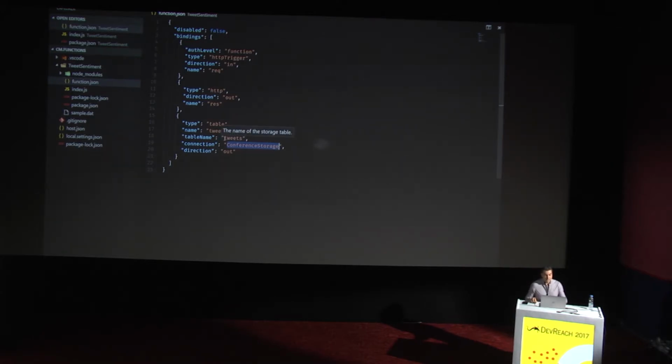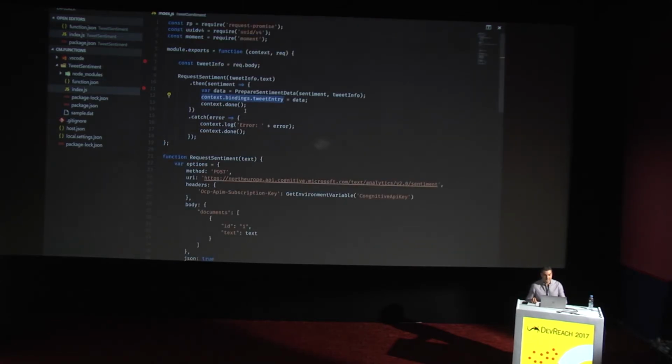Also, the name of the binding is tweet entry. This is where I'm providing the field of the data that needs to be saved. So that's it. No connecting to databases, no leaving your connection string in the source code. I'm sure that there are some guys scanning GitHub, collecting connection strings from databases.